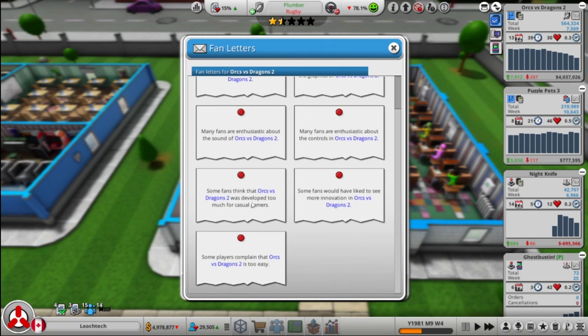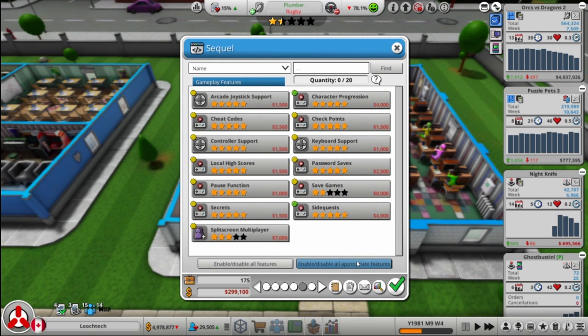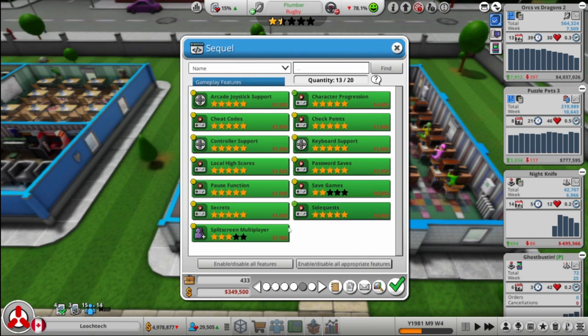Enthusiastic. More core, more innovation. So innovation up, beginner friendliness down. So zero beginner friendliness. RPGs are not for beginners, folks. If you're a new video game player, do not play an RPG. All right, everything applies. That is nice.